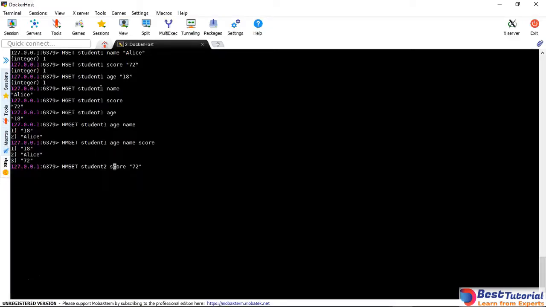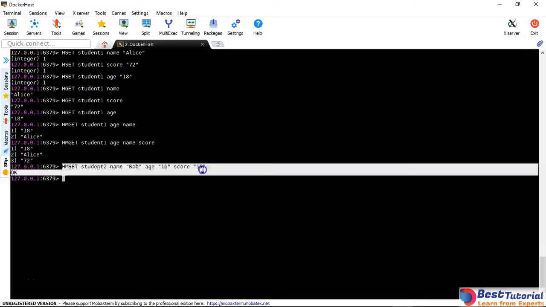Let's define name equal to, let's say, Bob, age equal to 16, and score equal to 55. Okay, so we have successfully inserted through just a single line command.